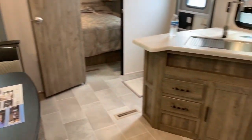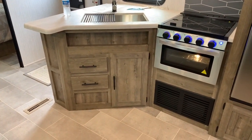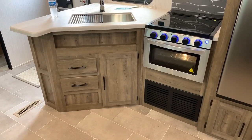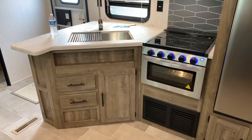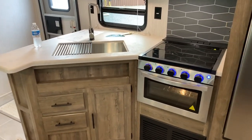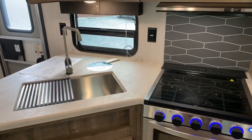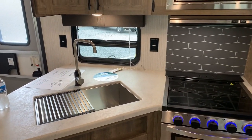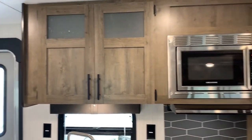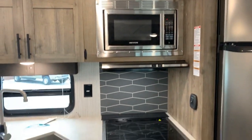Regarding the kitchen, a couple things here — lots of storage, including storage on the back side accessible from the entry door. A nice big countertop, with a sink cover and stovetop cover giving me a big surface to serve and prep food. I've got accent lighting in my stove, backsplash behind, two outlets, a window, beautiful cabinets above with glass inserts, and a stainless steel microwave and stainless steel oven as well.